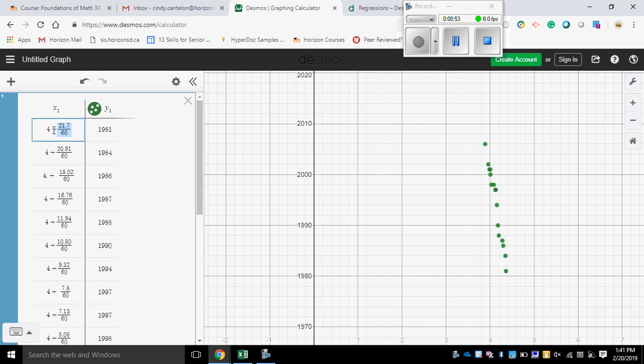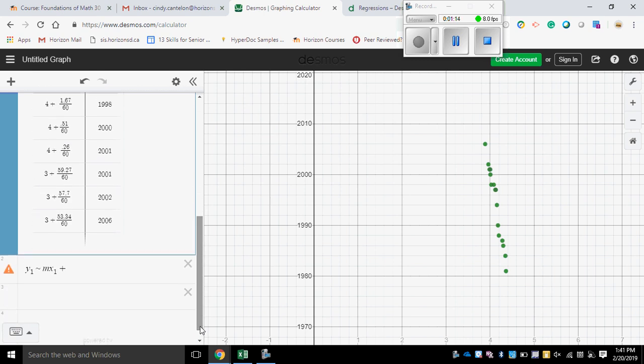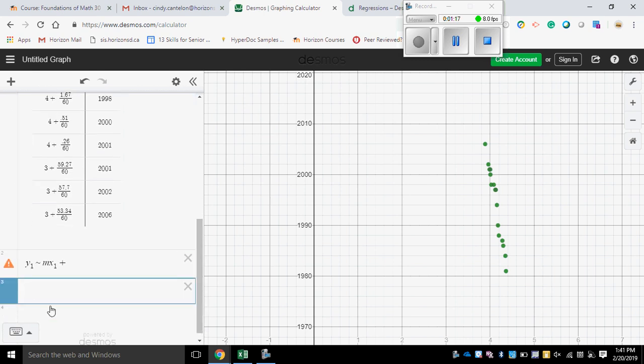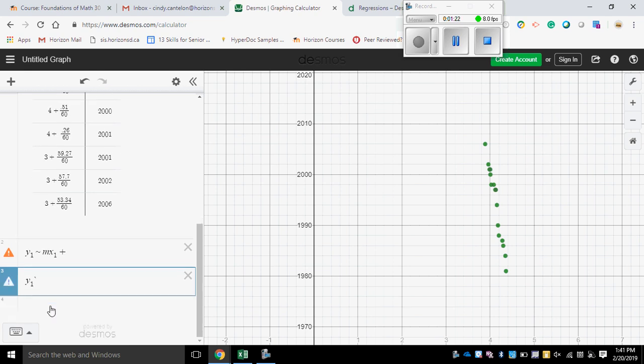And if you look over here, this is my pattern. And that's really similar to a line. What we need to do is find the equation of that line. Luckily, Desmos has something built right into it, but you have to type it in a very special way. So I type y1, and then I use this character, the squiggle found right by the escape key. And remember that a line is y equals mx plus b.